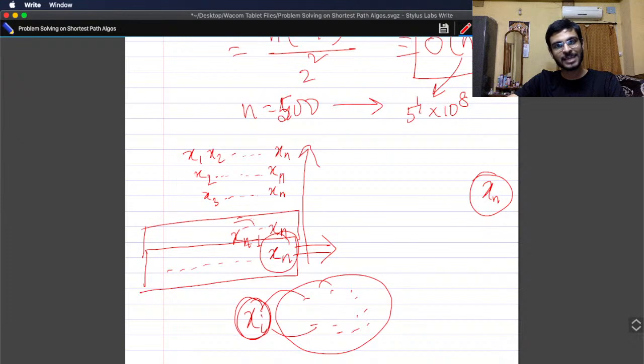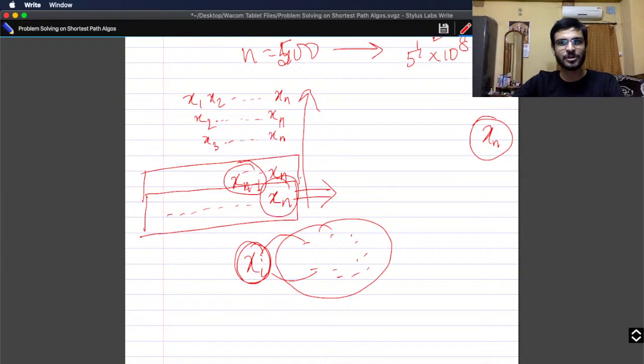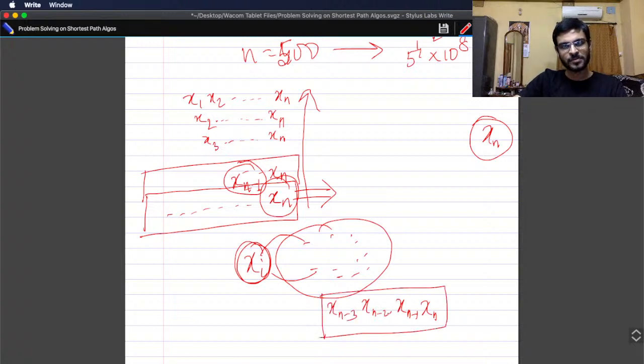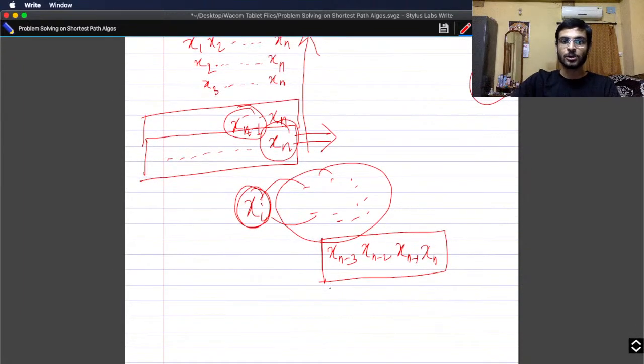I'll revise it using xn minus 1, then xn minus 2, and hence after some iterations I'll have only up to some stage, suppose xn minus 3. Now what will be the condition of that DP table? That will tell me all the shortest paths which are possible using only any of these as the intermediate nodes. So can we say this satisfies our requirement?